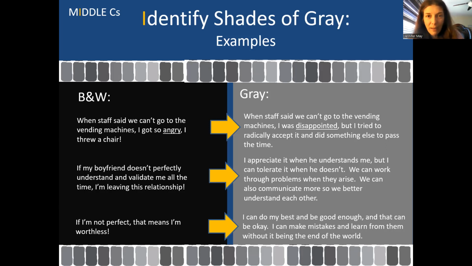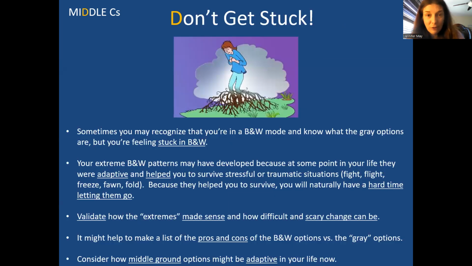Sometimes we have these black and white views because when we grew up, mistakes were a very big problem. We got messages from our parents that this was really bad, or you're not good enough, you're not okay. And you start to think, well, if only I was perfect, then people would love me, or if only I was perfect, I would be acceptable, and okay. So you've got to revamp that. In my adult life, it's okay to make mistakes. Everybody makes mistakes. It doesn't make me a bad person. I could learn from them, I could survive them, and I could have a new way of relating to my mistakes.